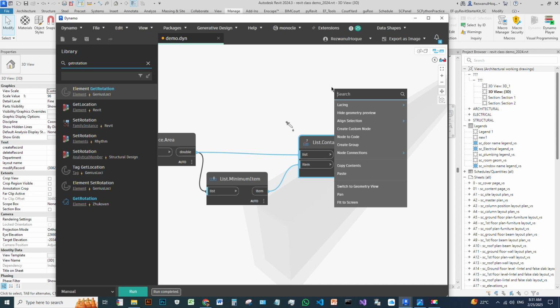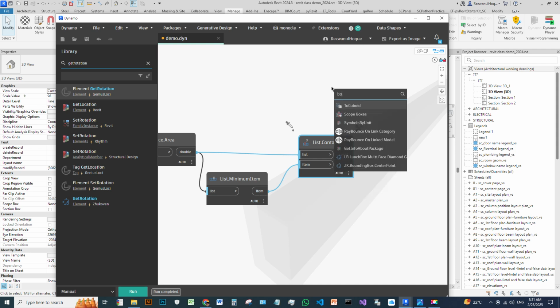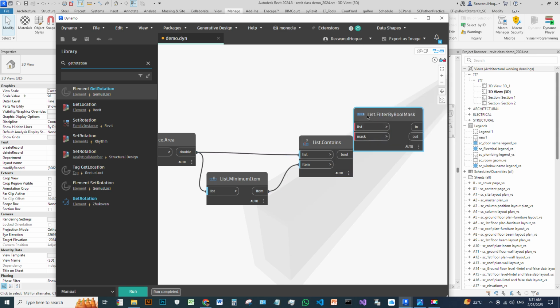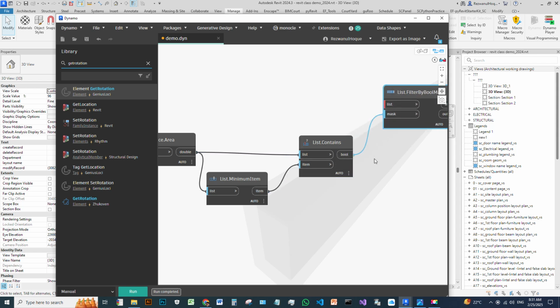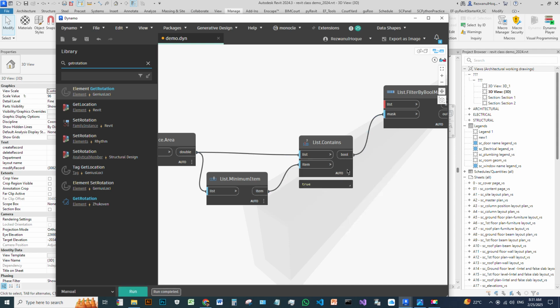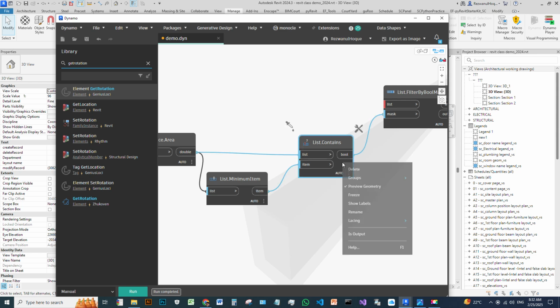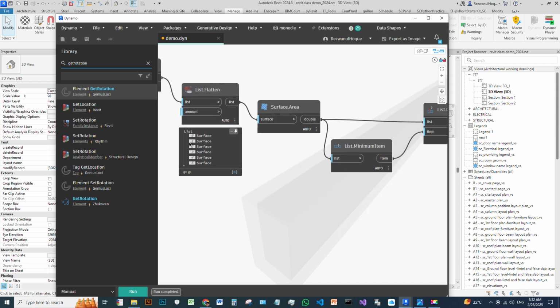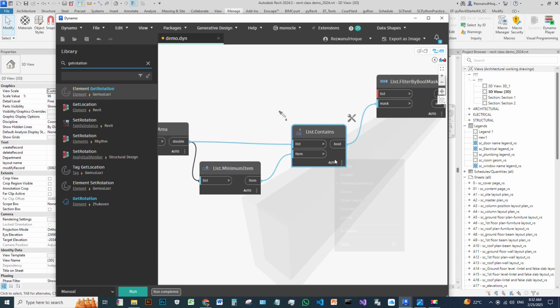After that, boolean mask, connect to this bool mask. Now just run this script. For now we can get the one result. I need this sixth object.